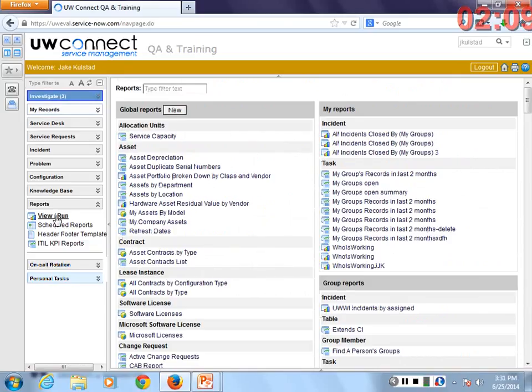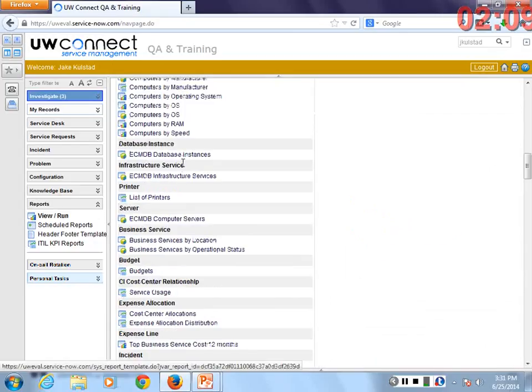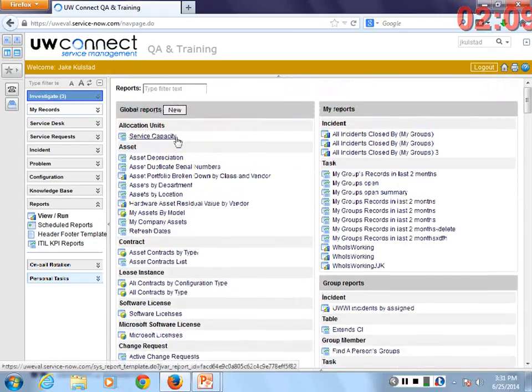When you launch this page, you'll note that there are a lot of reports available out of the box. The left-hand side is a list of all the available global reports. Those are pre-canned and pre-configured reports. If you were to open any of these and edit them, you would essentially version it, and it would show up over in My Reports. So you can't really damage any of these global reports. You can just edit them and version them and make them your own.